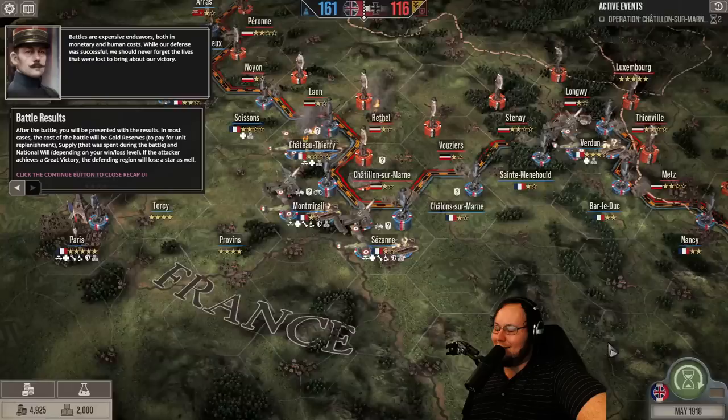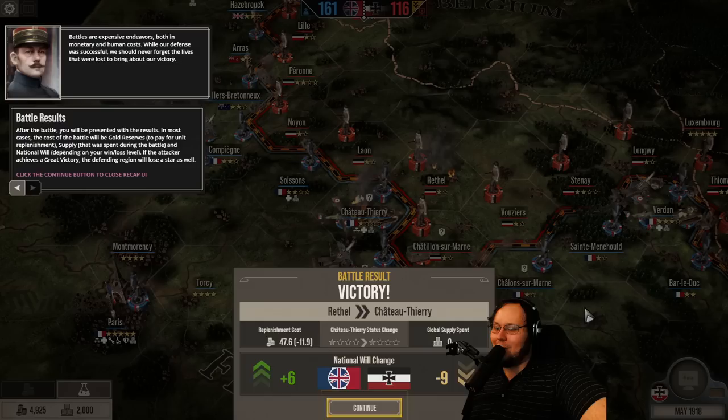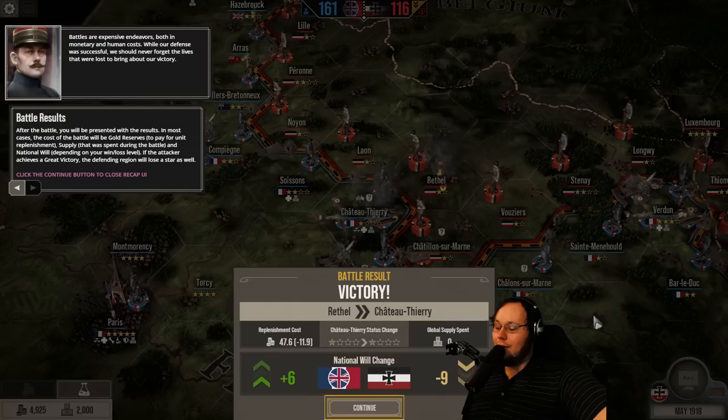Okay, we're back here. Battles are expensive endeavors, both in monetary and human costs. While the defense was successful, we should never forget the lives that were lost to bring our victory. After the battle, you will be presented with results. In most cases, the cost of the battle, with gold reserves, supply, and national will. If the attacker achieves a great victory, the defending region will lose a star. Not my star. Oh my goodness, we got +6 national will and they got -9.